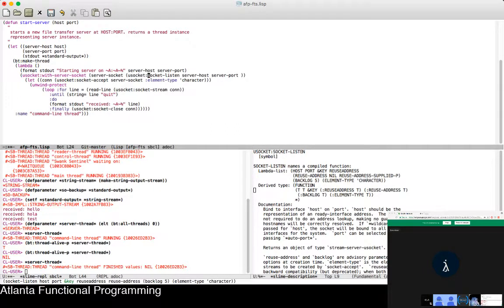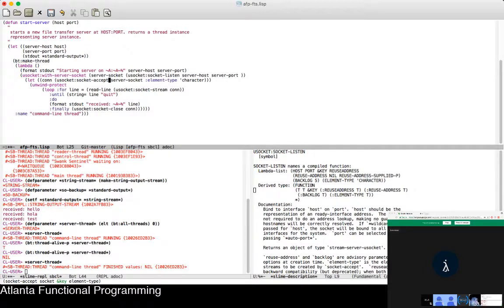All right. Moving along. Socket listen is a pretty straightforward function. It just listens on a host and port. It binds the particular interface and starts waiting for incoming connections. When you want to actually accept an incoming connection, you call socket accept, much like calling the accept function for a socket inside the standard BSD sockets API.